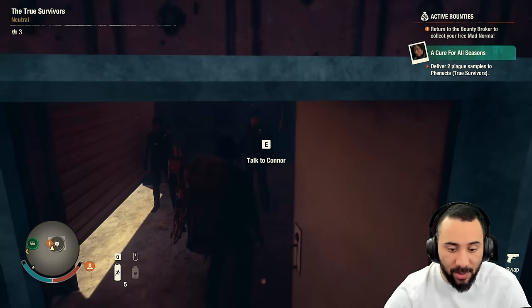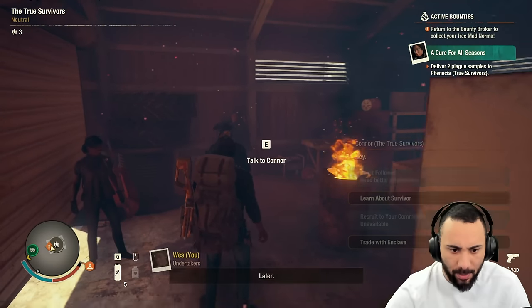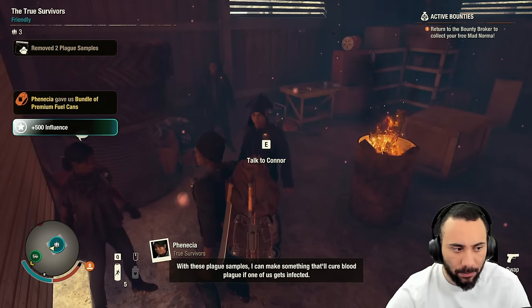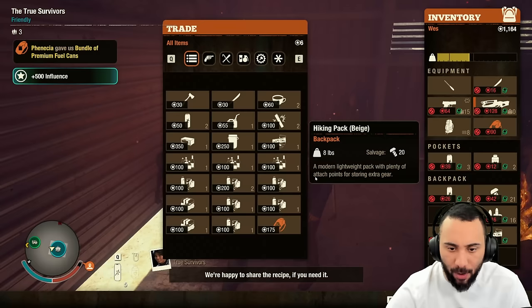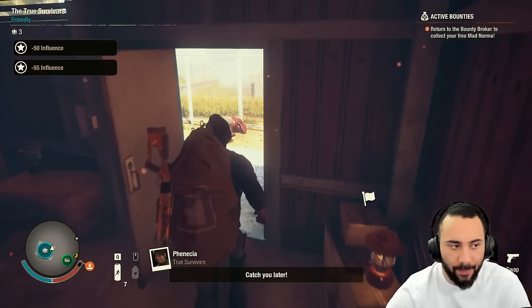All right, now this community, make sure you have your back clear, because every time you finish this, they give you a rucksack of fuel. With these plague samples, I can make something that'll cure blood plague if one of us gets infected. We're happy to share 500 influence. So I'm going to buy their energy drinks and their gas. Catch you later.